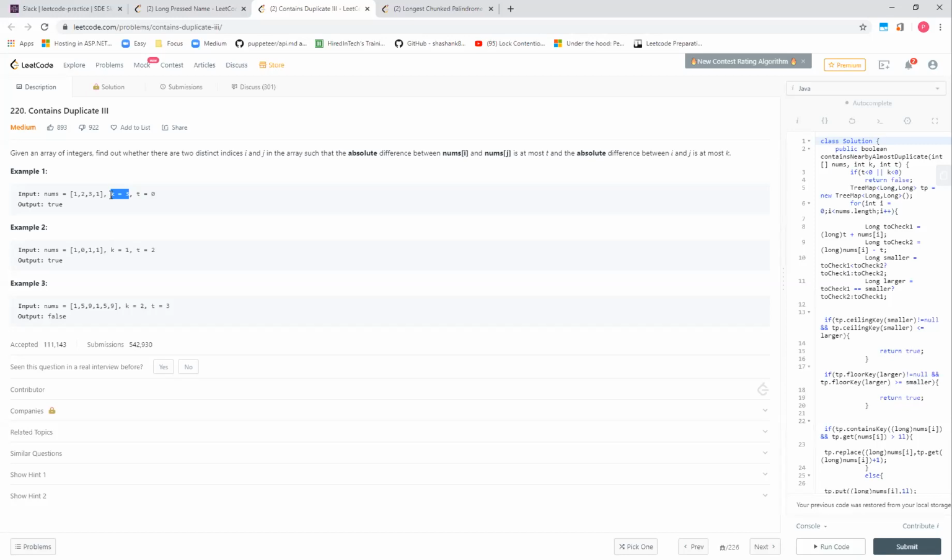If it is less than or equal to t, then return true. Or else we will return false.